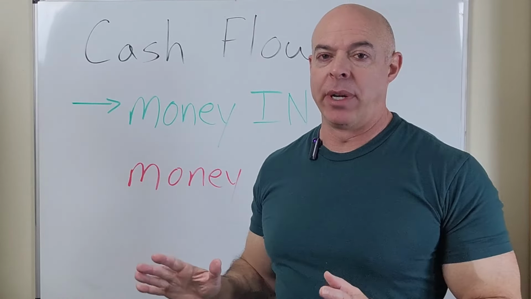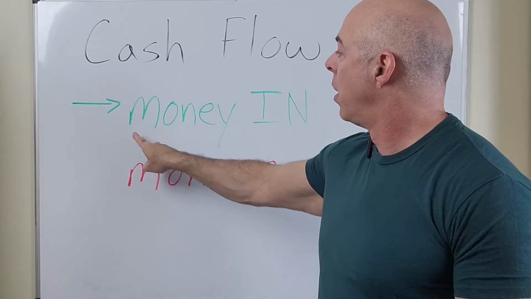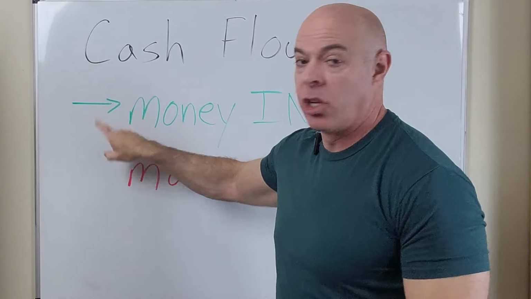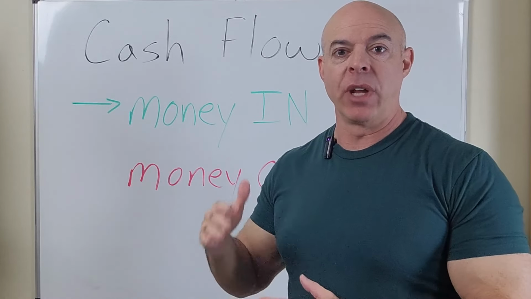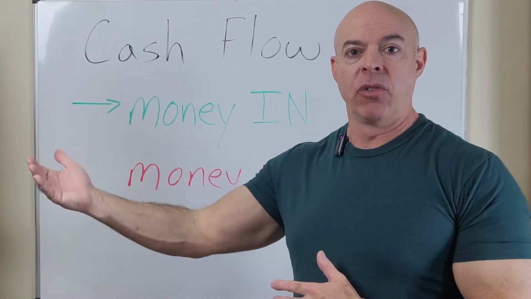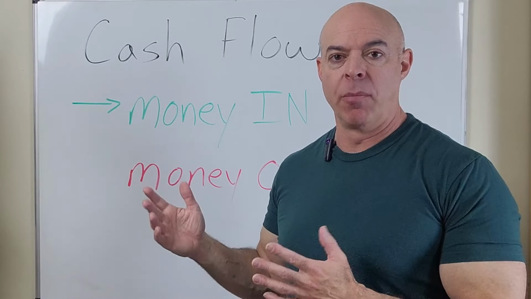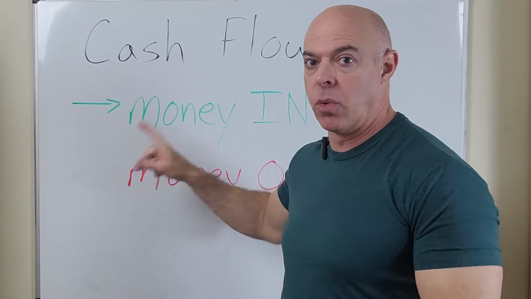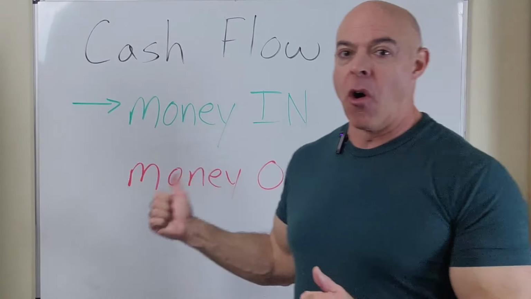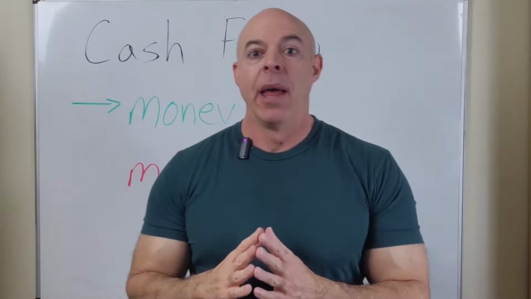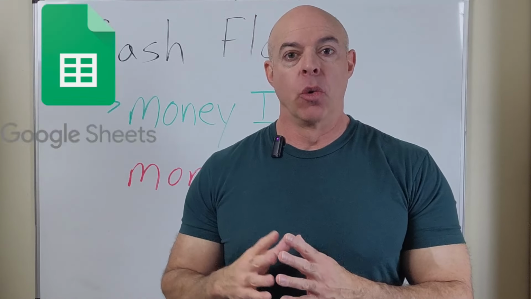It's that simple. And as the name implies, we're talking about money in, your income, wherever that may be coming from. Let's just assume for the moment you just have one job and there's the income coming in. Maybe it comes in twice a month. Money in coming to you. And then money out. Very basic, right? All of your expenses.